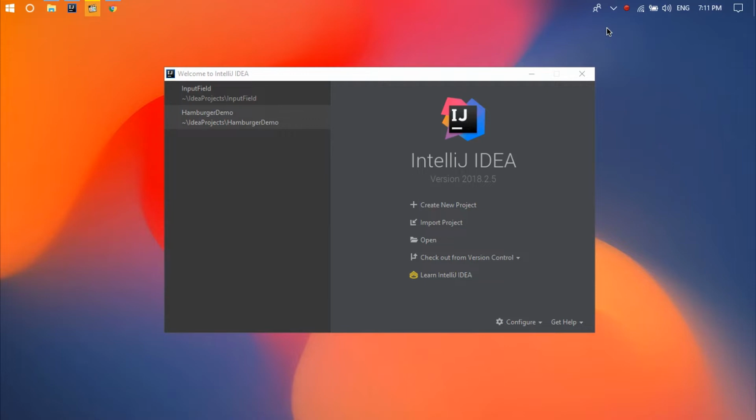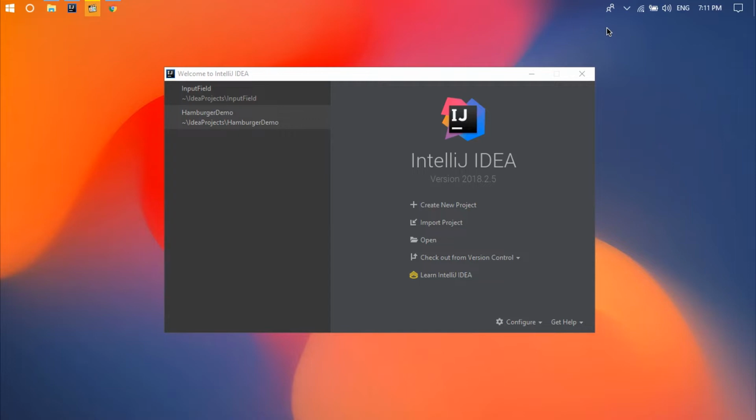Today we are going to talk about input field with validation on JavaFX. Make sure you have installed JFoenix on your computer. If you don't know how to install JFoenix, you can watch my first video, link in my video description. The next step is make sure you have installed Scene Builder on your computer. If you don't know how to install Scene Builder, you can watch my first video, link in my video description.